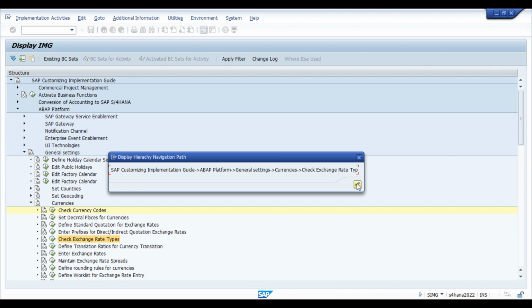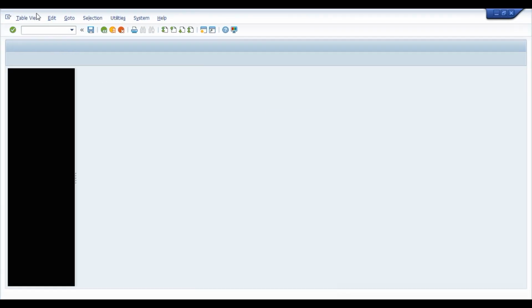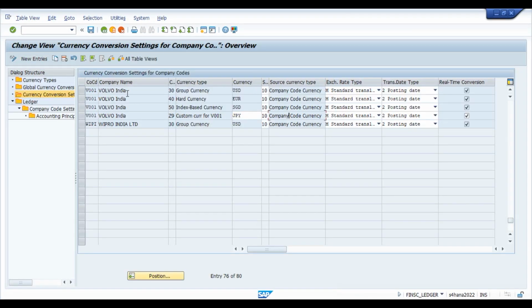If you remember, if you go through those videos, you will come to know that we have multiple currencies, right? In our company code V001 we have multiple currencies: USD, Euro, SGD, JPY.